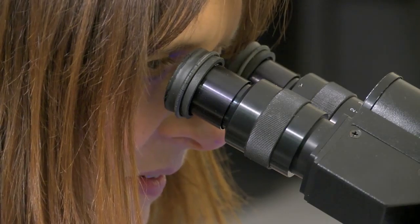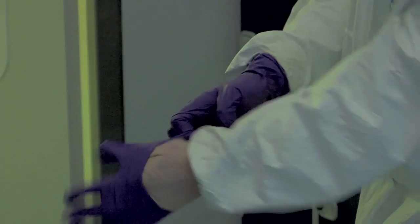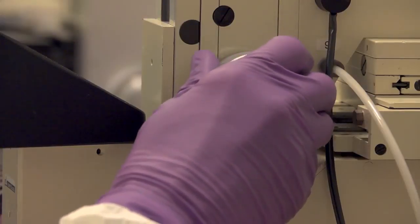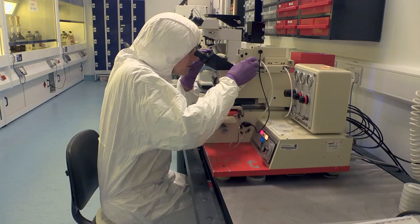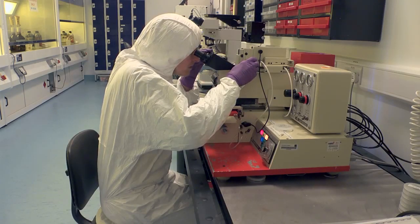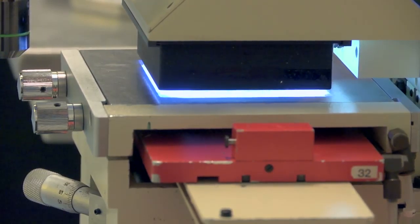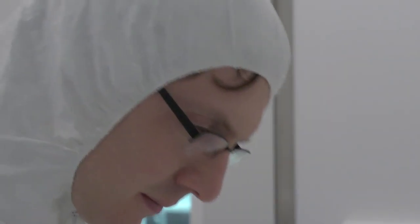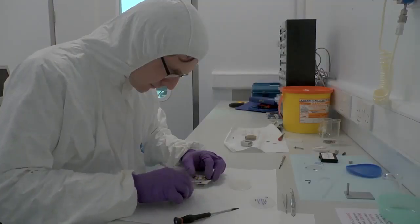At the University of Bath, we're working in conjunction with the universities of Cambridge, Manchester and Strathclyde in an EPSRC funded project called Lighting the Future, which is aimed at solving fundamental problems that limit the efficiency of today's LEDs. We need to improve the quality of the material, so basically we just get more light out of each individual little chip. Not all the light produced within an LED chip makes it out. By better engineering the materials that go into LEDs, more efficient light output can be achieved.